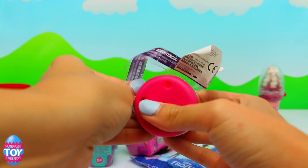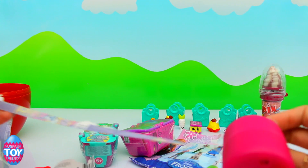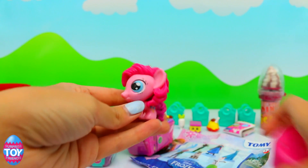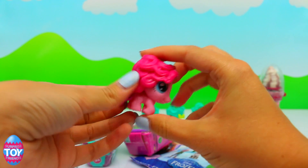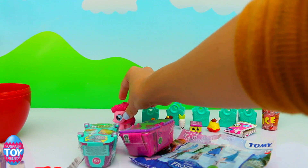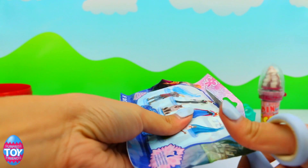Let's start off by opening up the My Little Pony Fashems and see who we get. Let us know what you'd like to see us opening and then we'll be able to do some more of that. We've got a Pinkie Pie! These Fashems are so squishy — I love Pinkie Pie, she's so cute. Surprise Egg and Toy Collector do some amazing My Little Pony eggs made out of Play-Doh, so you should definitely check out their channel if you love My Little Pony.